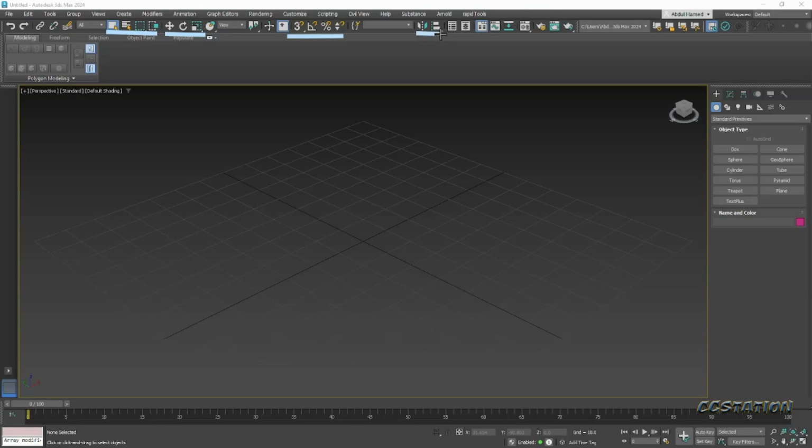This right here, you can use it for mirroring and alignment. And right here, this is where you have access to Layers Explorer, the Curve Editor, materials, and rendering tools.